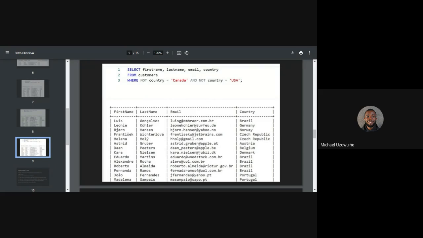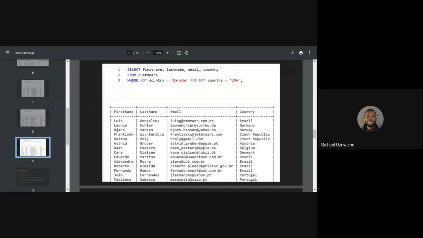This is the style. This thing can look complex to you, but it's not complex. Let me summarize it. Select first name, last name, email, country from customers where country shouldn't be equal to Canada.